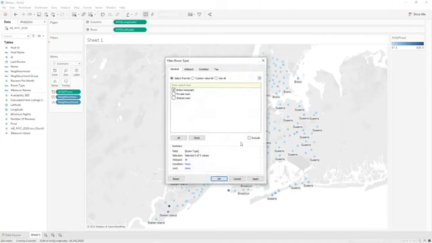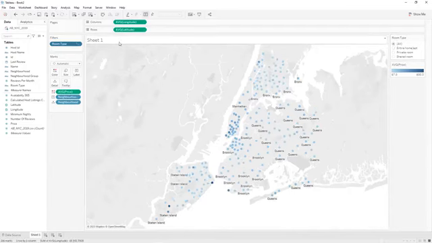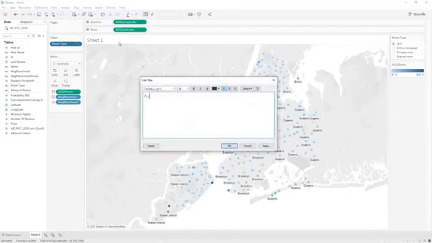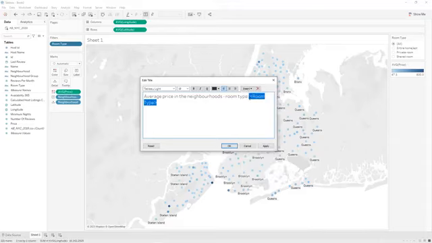And for example, we select the first one, apply, OK, show filter, and we select single value list. We can select all, and for the title we have set the average price in the neighborhoods and room type. We can insert our room type. So we have here room type, and we can put it in, like for example. So we select all, put it in the middle, bold, apply.